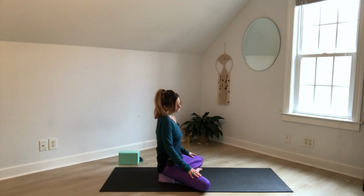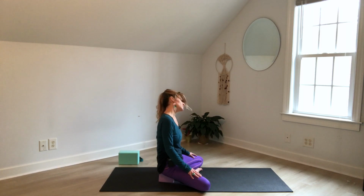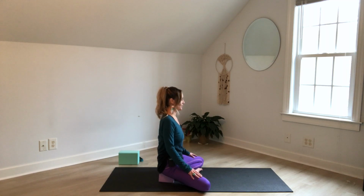As you inhale, taking your right ear above your right shoulder. And as you exhale, chin to chest, and then left ear above left shoulder. Inhale over to the right. Exhale to the left. Your movement following your breath. Taking time to release tension and congestion from the neck space. And then eventually finding your way to center. Lifting the chin, gazing forward. Take a full round of breath here.